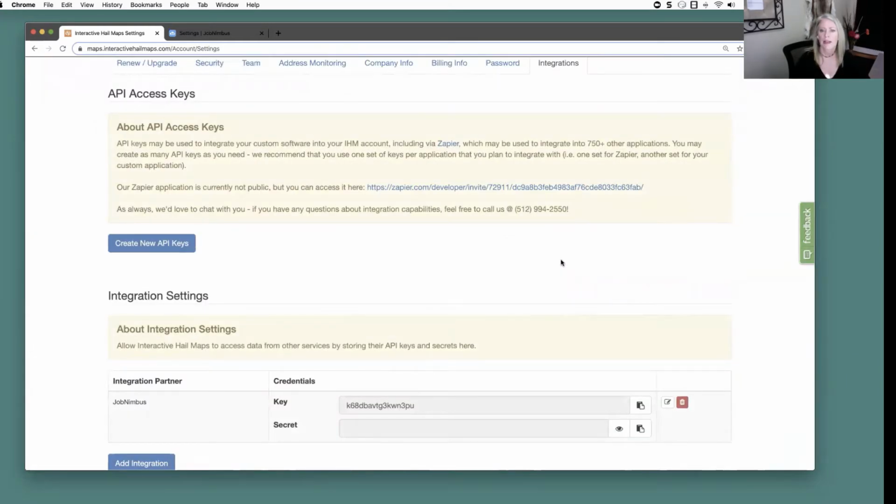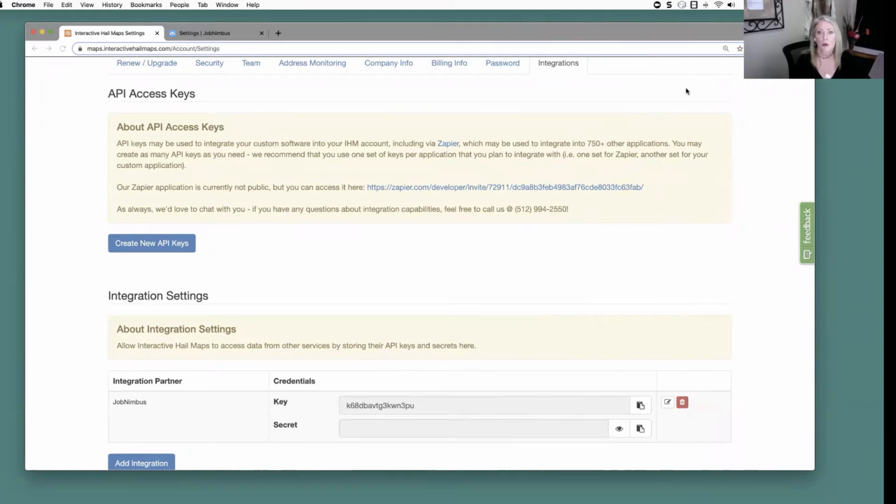All right, so that part's done. Now, this is the integration for when I add a marker in Hail Recon's mobile app or Interactive Hail Maps browser. If it changes to the status of a lead, then I want that to automatically add a contact in JobNimbus. There's one more step to do.